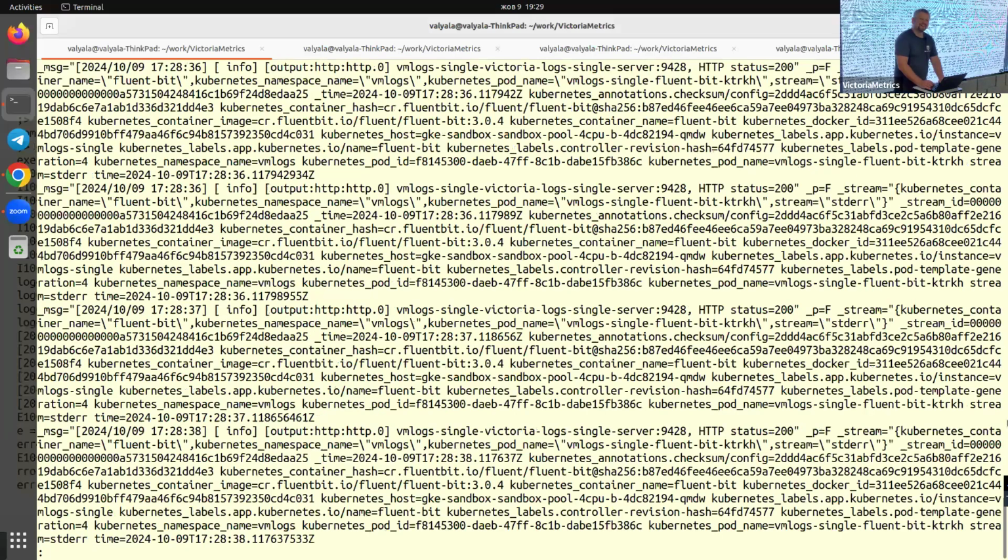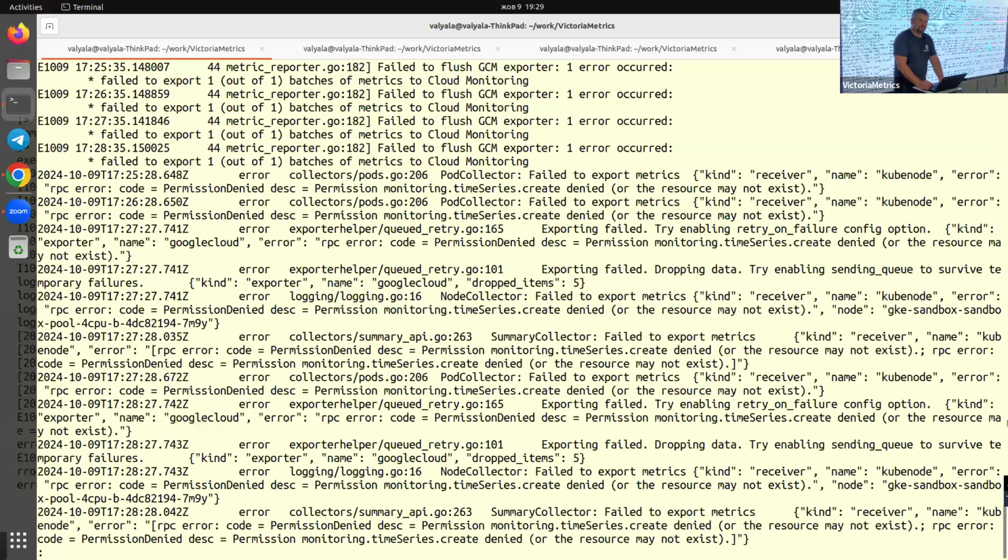I forgot. I just switched to compact mode, but forgot to filter out the other log fields. So in this case, every line contains all the fields, and it's not very convenient to investigate them. Let's limit our search to only the message field. So it's much better right now. Every line is just a regular log line.